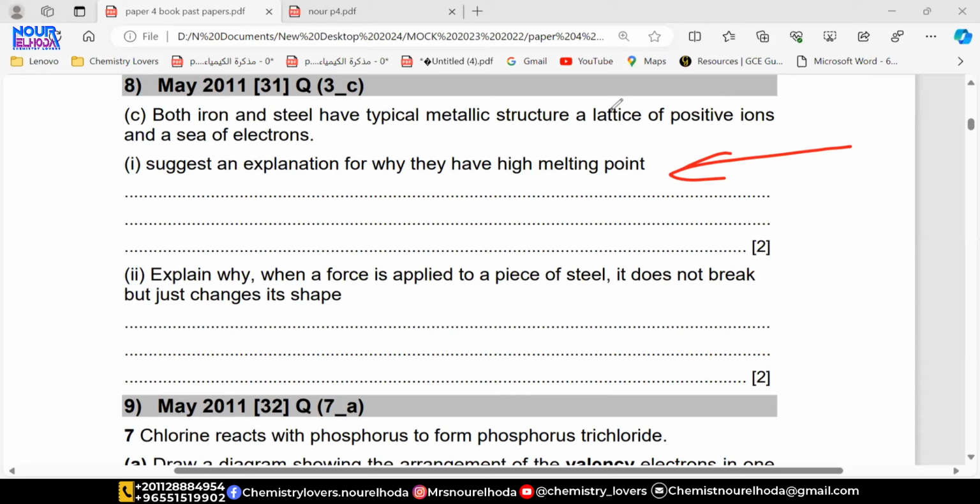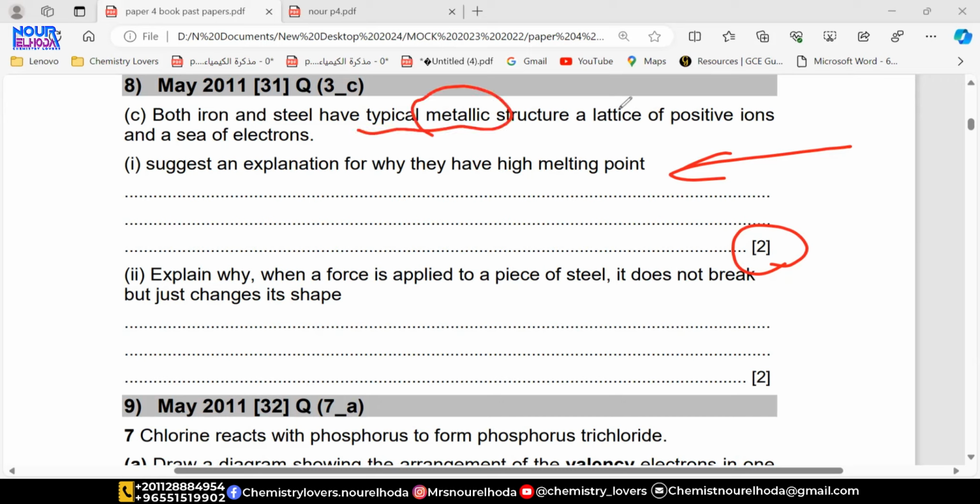Look, attraction force between... Shall I say something? Look guys, the first point you need to think about is the marks. Why should I give you 2 marks if you just said because of the attraction force? This will not work. You need to give a complete answer. Exactly, bravo Fady, correct. So I need to say because of the strong attraction force. We need to say strong attraction force between ions. Between. Yes.